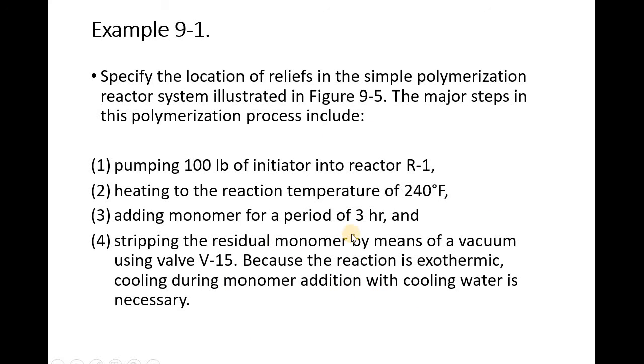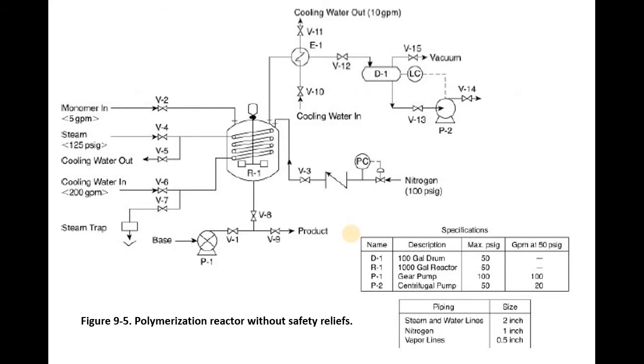This looks very close to my PhD reaction, but actually I had 2 monomers rather than 1 monomer. So here's the monomer where it enters into our reactor here, and the monomer by itself does not react, so you need to add an initiator. When you put a monomer and then an initiator radical, it starts reacting.